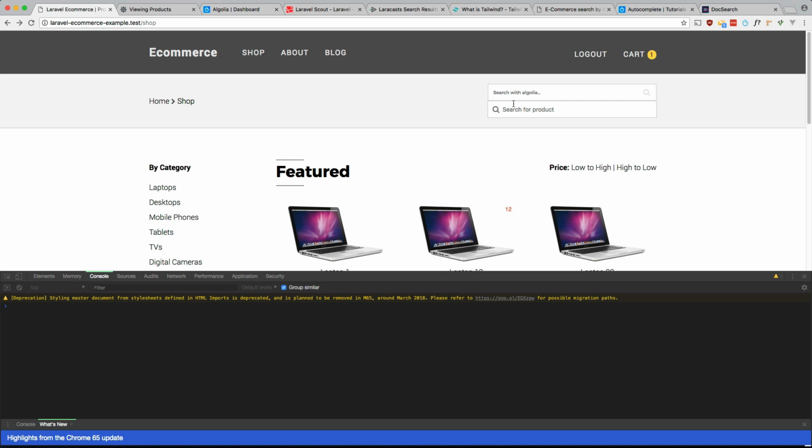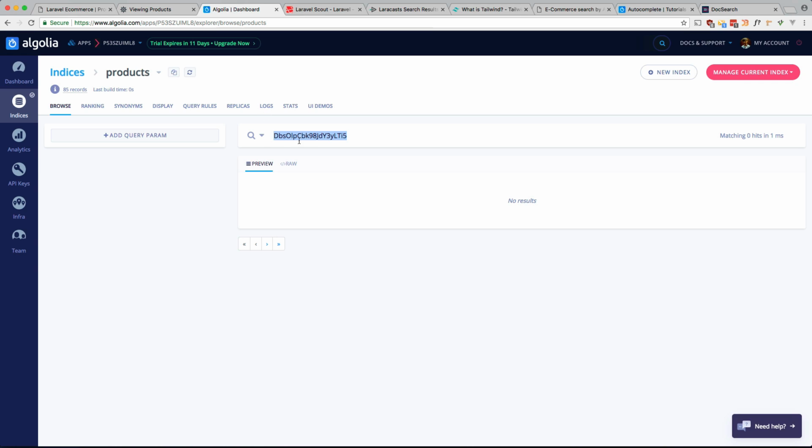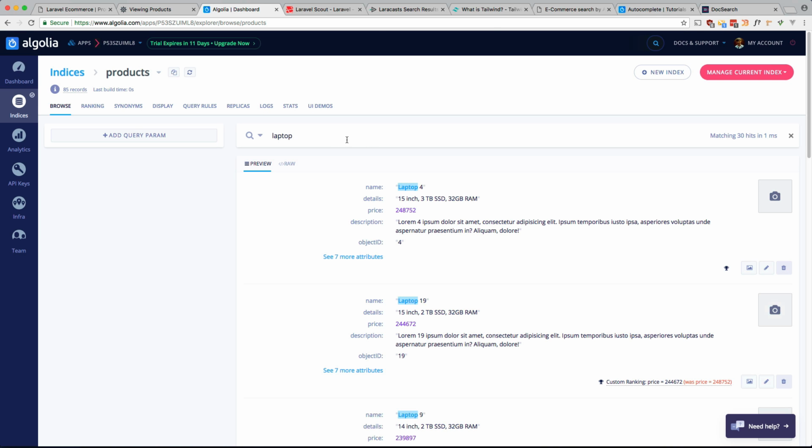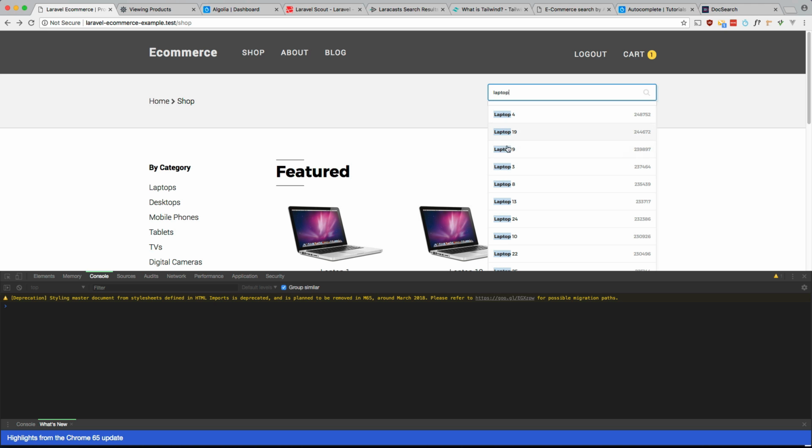Okay, the next thing I want to do is add more fields to this results view. For example, I want the details to show up, so I want this to show up as well. And this is probably too long, so we'll leave that out. But like I said, I want it to appear underneath, and we also have to change this to cents. I mean to dollars.